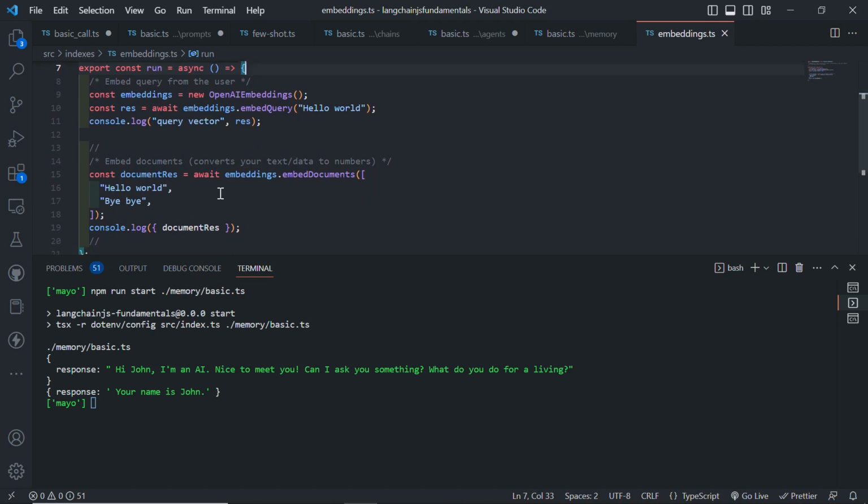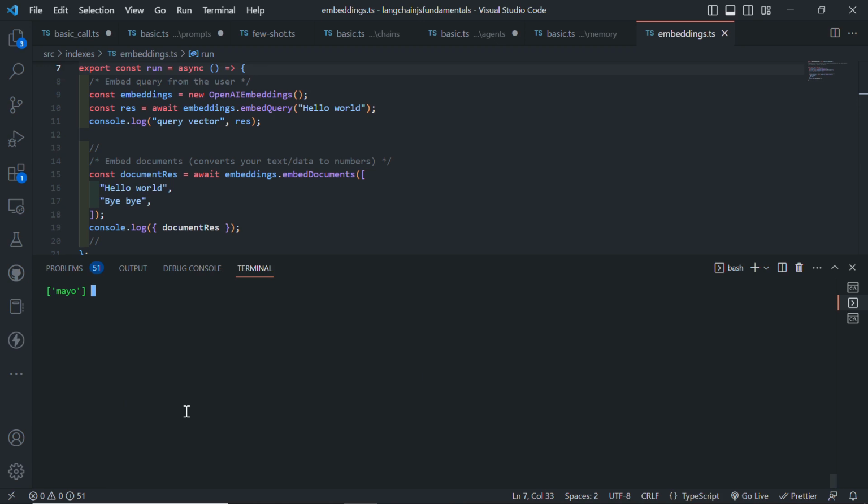So a document from LangChain's point of view is simply just text and metadata combined together. So what I mean by metadata is just a description or something useful to know what's about that particular text, that you can use to retrieve later on.